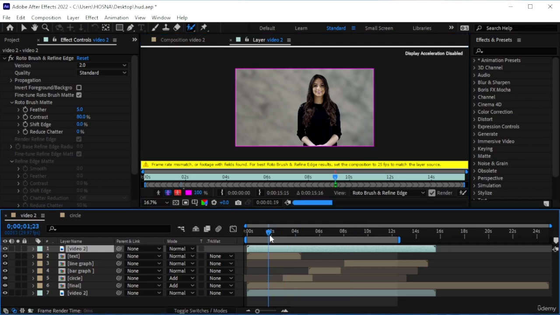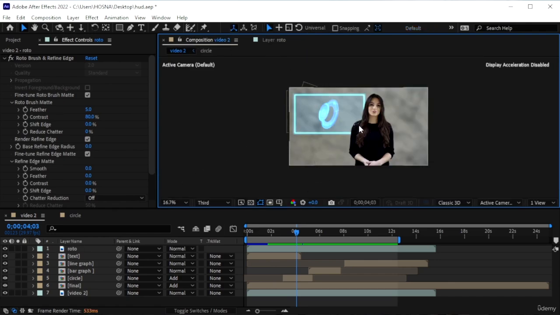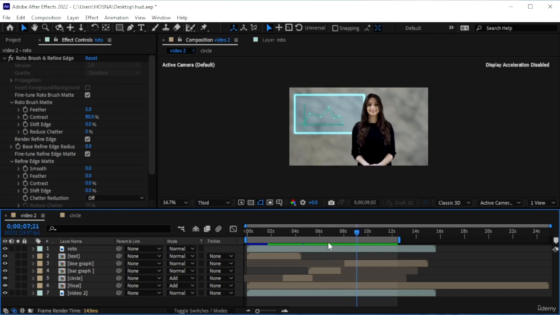Okay, so I'm going to do this, let it separate the two, and then I'll be back so we can continue. Alright, so it finished, and then we're going to go in decomposition, and now you can see that the screen is behind her. We didn't include the hand on purpose to create that 3D dimension. So like she reached out her hand and it just went behind the screen. And this just creates a more natural look to our 3D screen. So we added this effect and now it looks a lot better that she's in front.